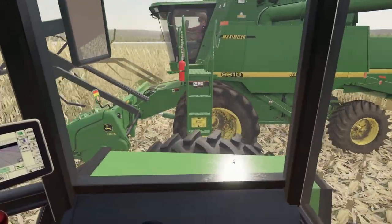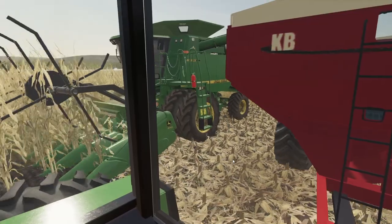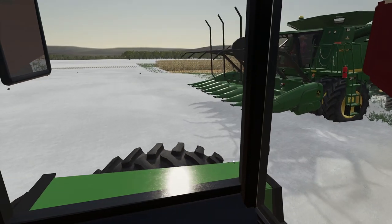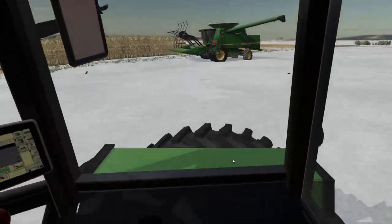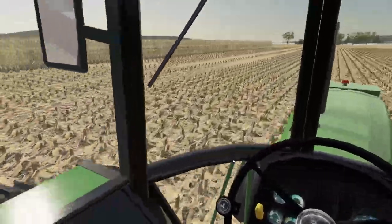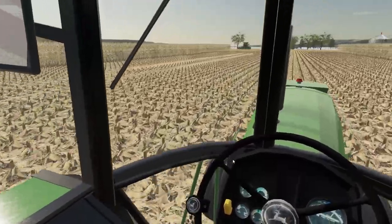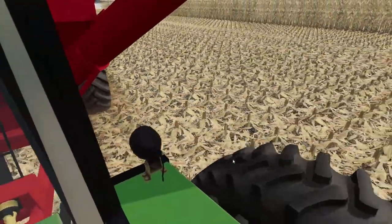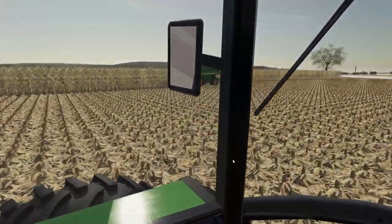Right on here. There we go. Timmy's got his pink shirt on. That's how Timmy rolls. All right. Gonna do a little sliding in the neighbor's field here. Woo! Catch up, my wife's driving this 9870 here. Yeah, this old 4840, it takes all this thing has to pull this grain cart. It's about an 800 bushel grain cart.